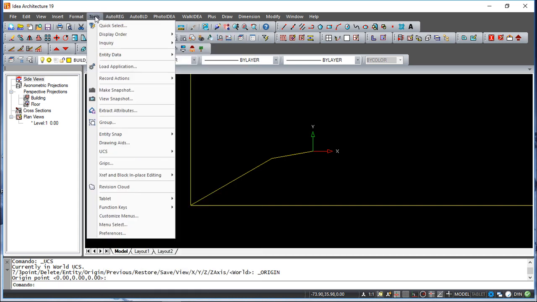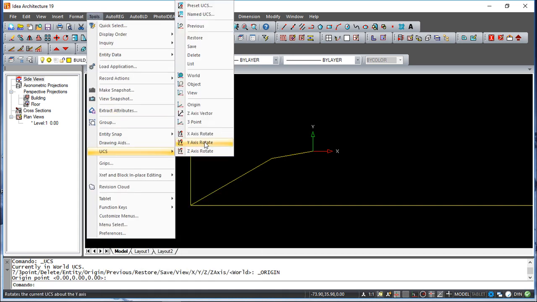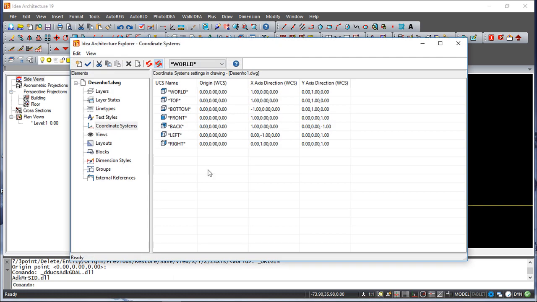I can manage this for sure because it may be interesting for me to save it for future use. So I can manage this. For example, coordinate systems. I can save it.